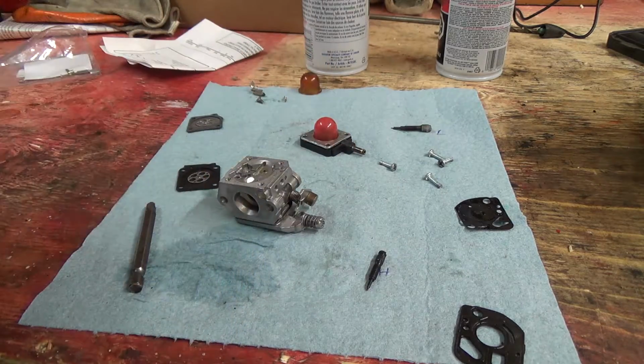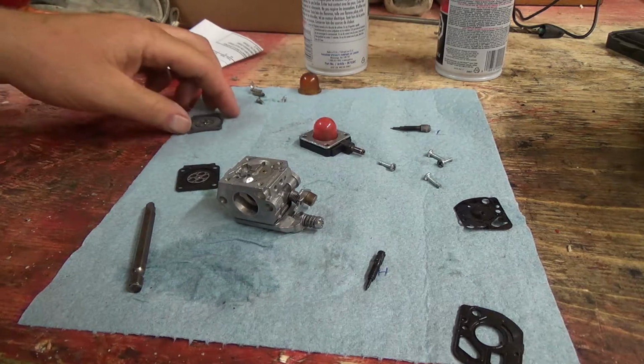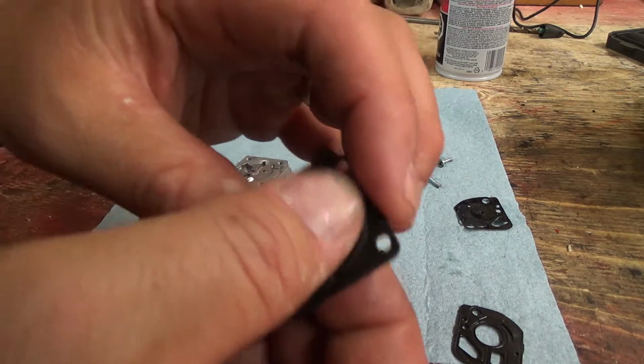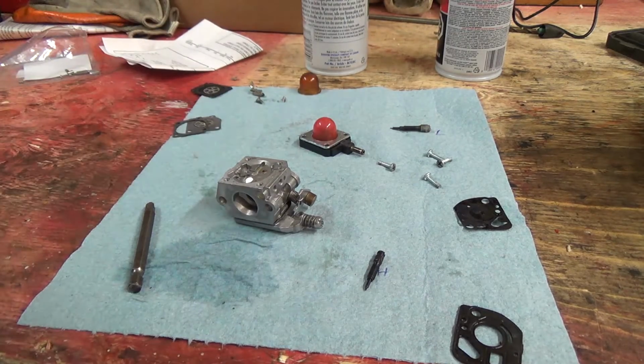Won't crank everything right down yet. Oh man, I gotta do this part. I hate doing these. Okay, so there's the old one. Wow, that's hard as a rock. Well, you know how soft that new one is.